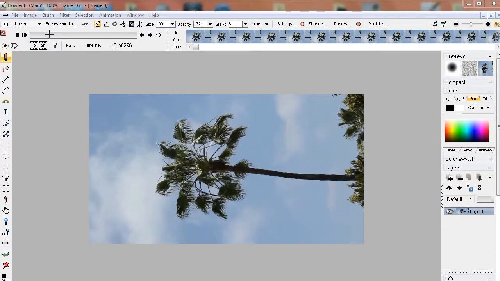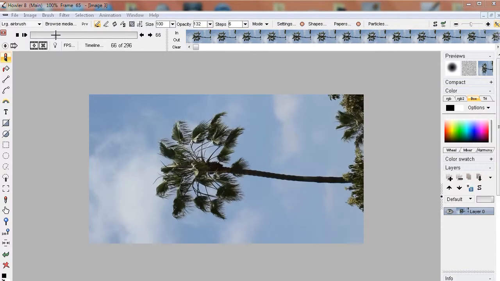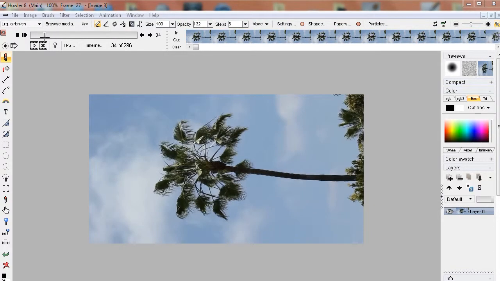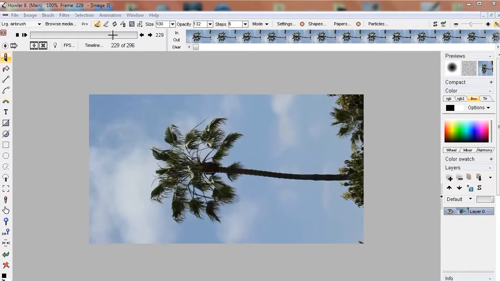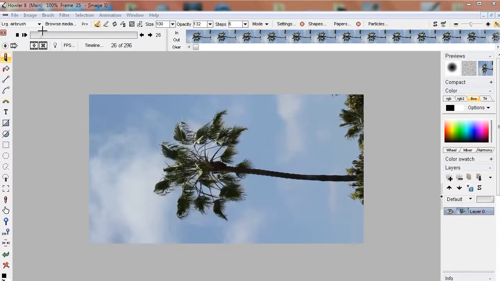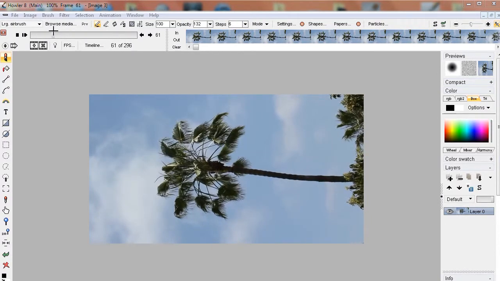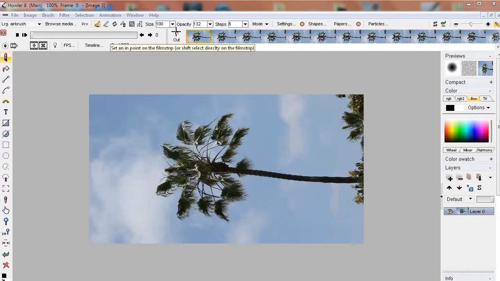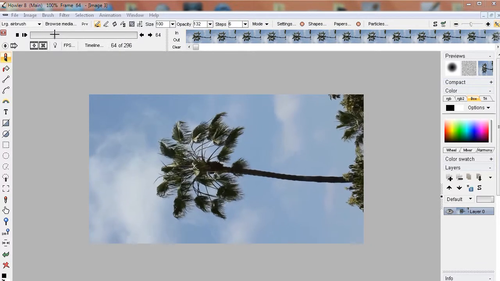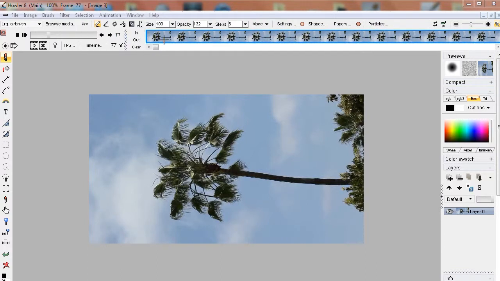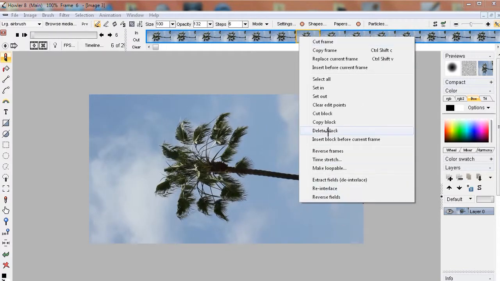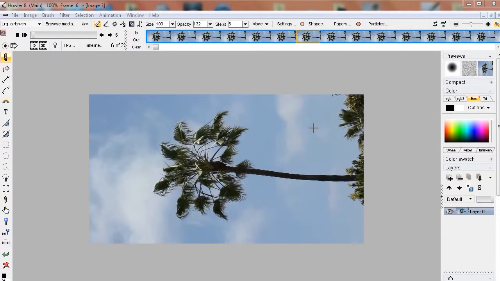And this time I'm going to identify a portion of the video I really want to keep, and the rest will be deleted. So I'm going to say, okay, maybe I want from here till about here. So the first part, the leading part, I want to delete. Basically I need to set the in point and then find the out point of that selection that I want to delete. So I'm going to say about this much, that's out. And you see here it's now got the blue outline. I can right click on that and delete that block.